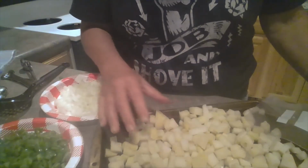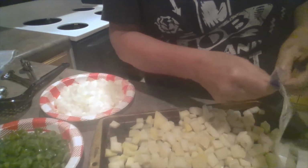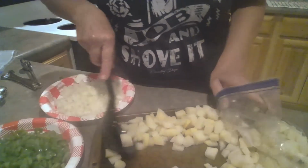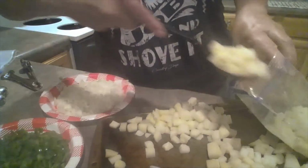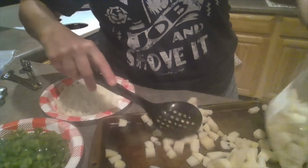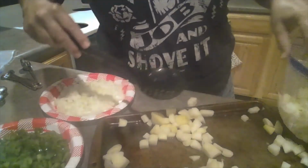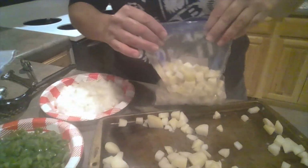So my potatoes are out of the freezer and they're all individually frozen so they won't come out in clumps when it comes time to fry them or bake them. So what I'm going to do is in my freezer bag here, I'm going to put enough for one breakfast, one dinner for my husband and I. You guys can make these as small or as big as you would like. My husband's been trying to cut back on the potatoes and sugar, so I don't want to make them too big of a serving, so that looks pretty good.